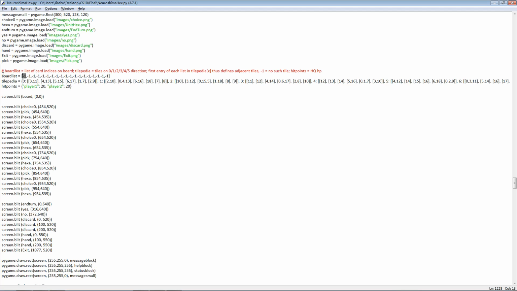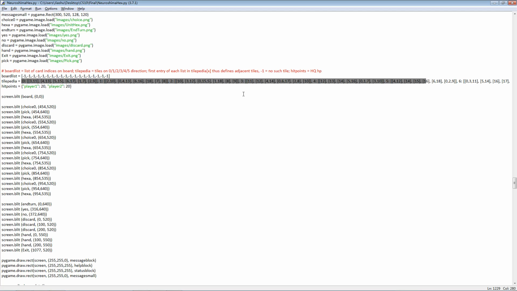So Tilepedia. Tilepedia is just a dictionary that I defined that contains all of the information about orientation and adjacency. The details are not that important.